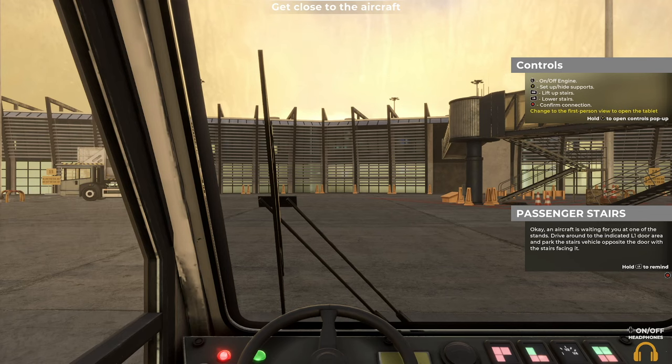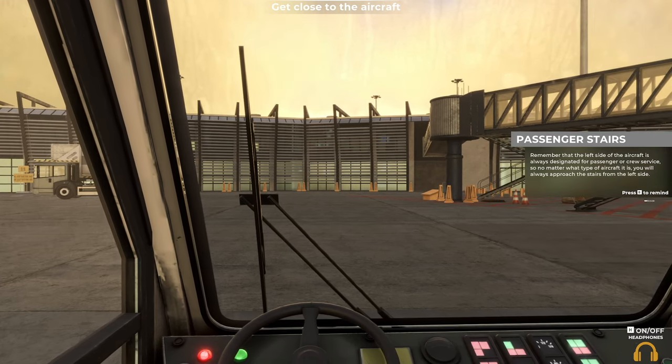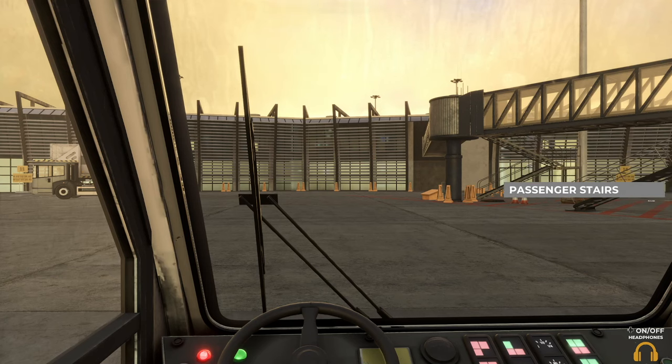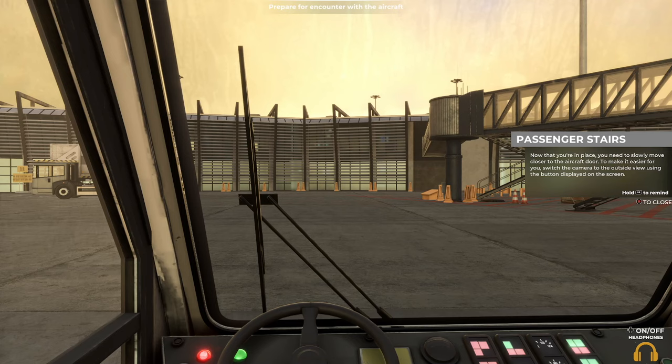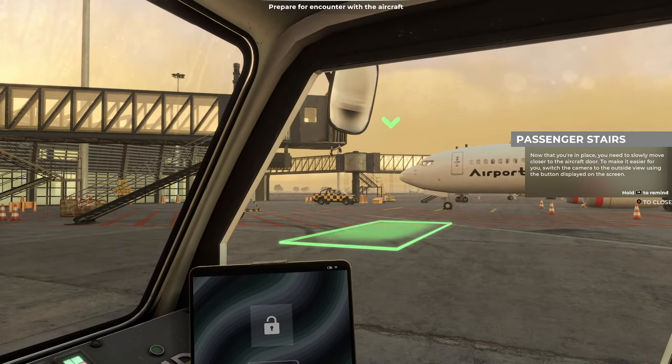So left and right bumper, lower and raise the stairs, and B confirms the connection between the stairs and the plane. Right. So no matter what type of aircraft it is, you will always approach the stairs from the left side. Right. Now that you're in place, you need to slowly move closer to the aircraft door. To make it easier for you, switch the camera to the outside view using the button displayed on the screen.